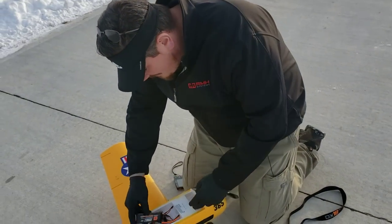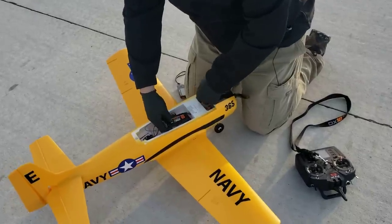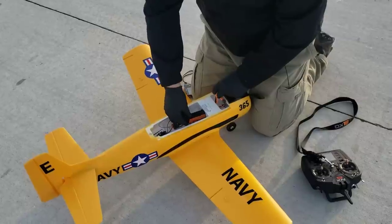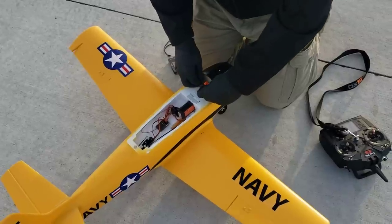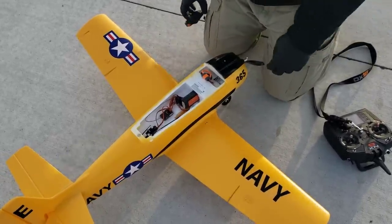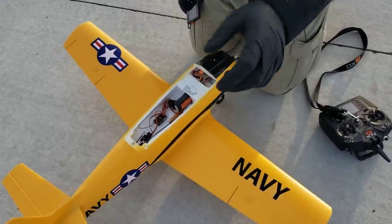We were not being nice to it — we were pushing it the whole time. And with it being cold, there's a good possibility on a warmer day you'd probably get a little bit longer. You can see how this one goes the other direction — that's where the battery goes, guys. There's not a lot of flexibility on CG with that battery position. If you wanted to put a bigger battery in there, you'd get a little bit more nose weight.